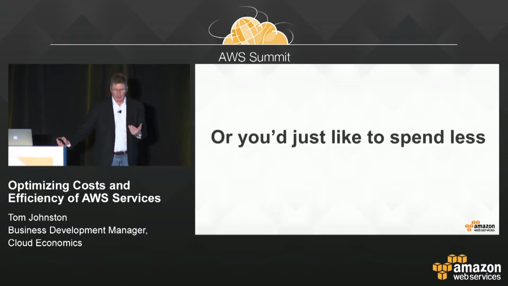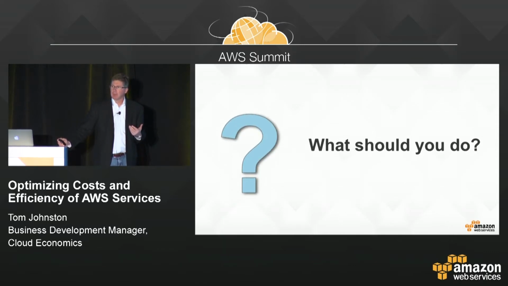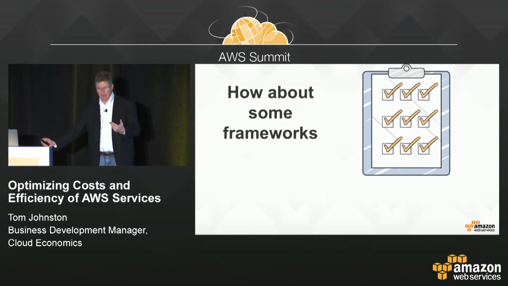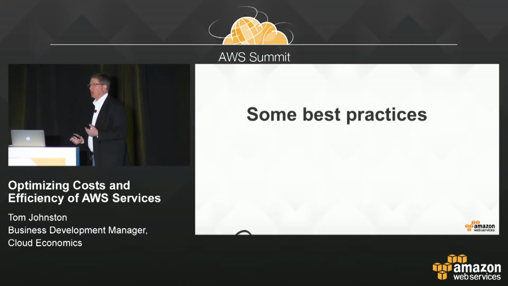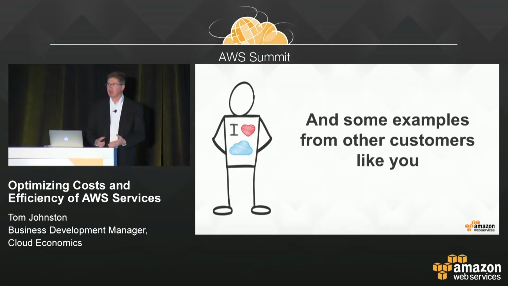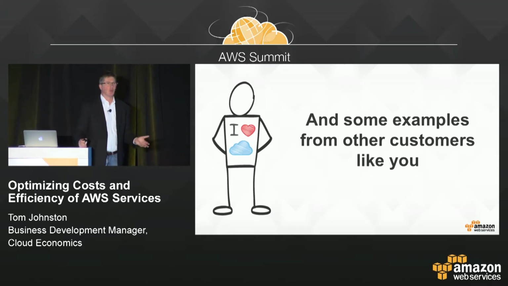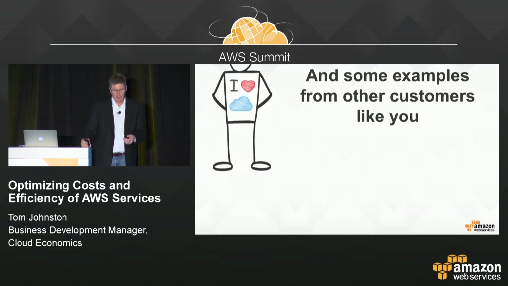We're going to talk about what to do. And the what to do is a set of frameworks, it's a set of tools, and it's best practices from other customers like you. So everything we're going to talk about has been done empirically by at least one other customer, generally lots. And there's more to talk about. This is sort of a 101 level on tips and tricks. There's advanced topics we can talk about afterwards.